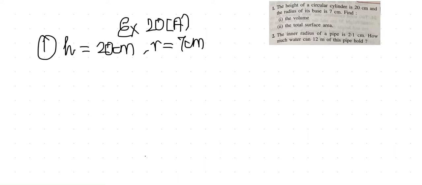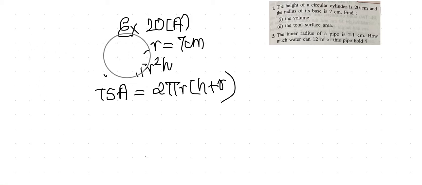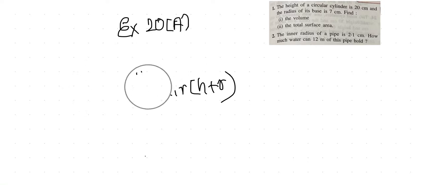Okay, so this is very easy, children. I need not explain also. Directly the volume goes by the formula pi r square h, and then we have TSA by the formula, the total surface area, the formula is 2 pi r (h plus r). Okay, so these are the two formulas for this particular question, and then you just have to substitute the values and you can easily get the answer. So this was an easy one, so you can take this as homework. So I'll be marking question number 1 as homework.